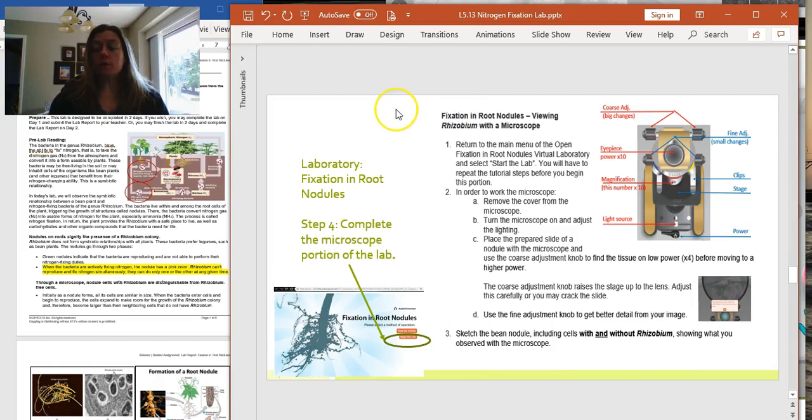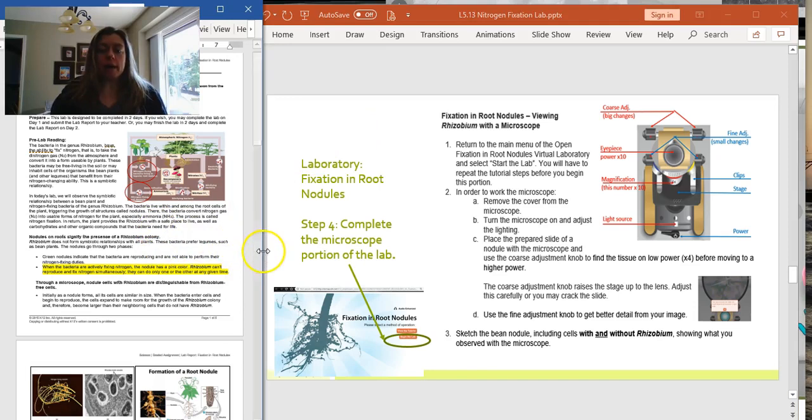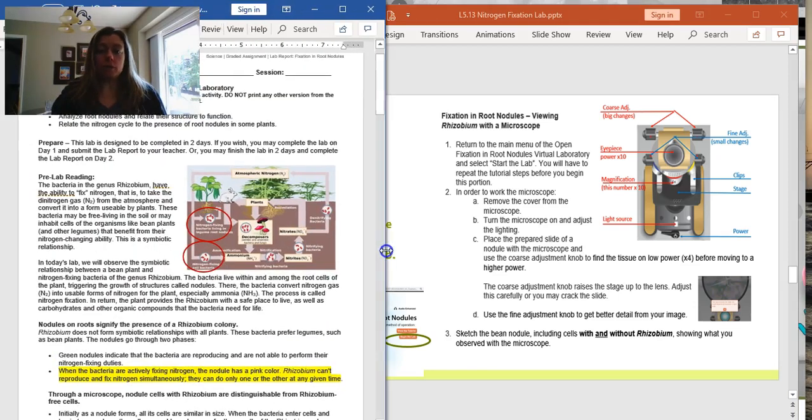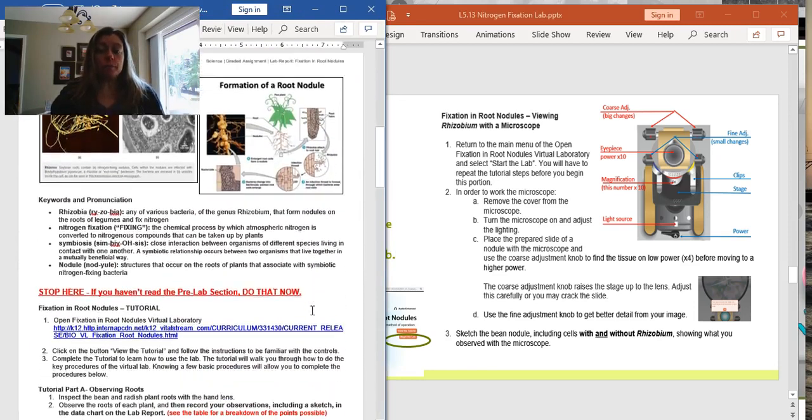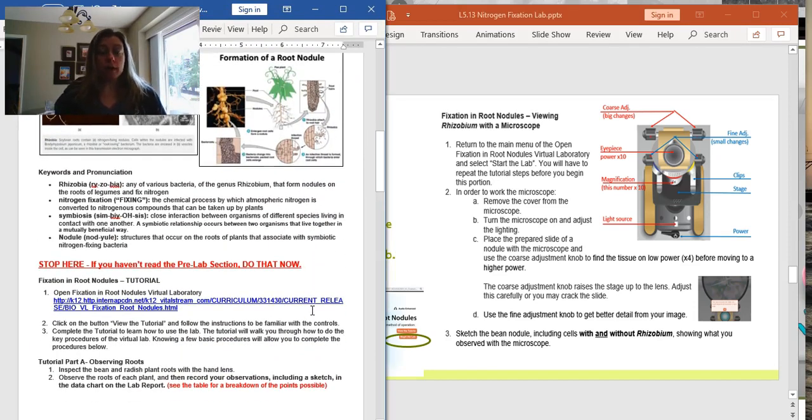So, starting with the second lesson, the second day of this lesson, I'm walking you through here in this part what you have to do to manipulate the microscope. If you look, I have updated the original Word document from your file. If you pulled it off on day one with us, you don't need to reprint it or re-download it, because the info I'm sharing with you is also right here.